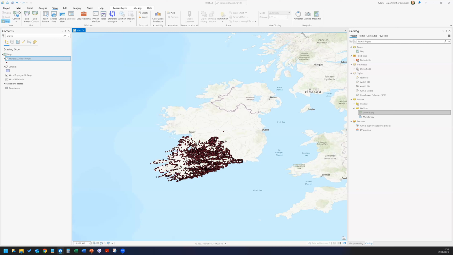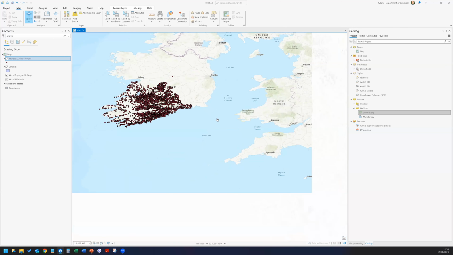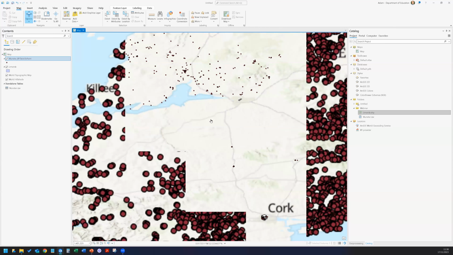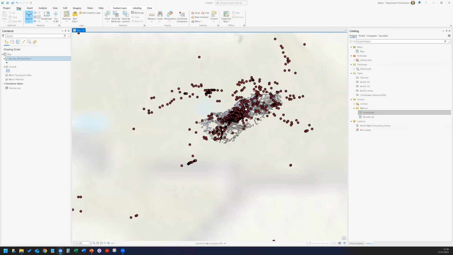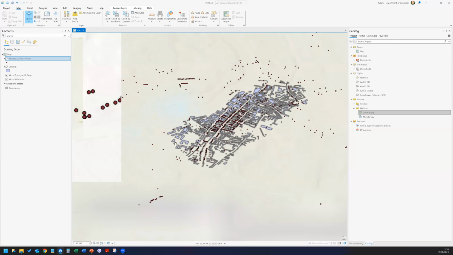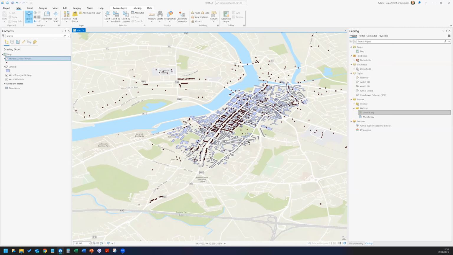Once I have my data loaded, right? So I have a point layer here, I have a polygon layer. I can go to map, and indeed, this is where you're going to be spending quite a bit of your time in ArcGIS Pro, where I have my map tab open. By default, it has the Explore tool here, so I can zoom in and out using a mouse wheel. But you can see even just the general performance of zooming into areas. I'm zooming into an area that has my building footprints over it, right? My building outlines in a particular section, and it's going from there.